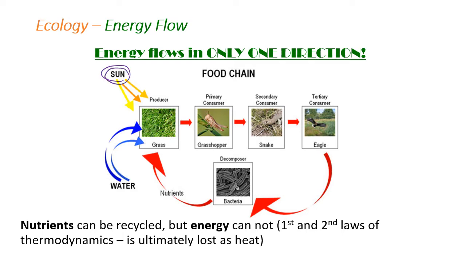Energy starts with the sun. So purple is energy. Energy starts with the sun, goes down to the plants. The plants are the producers, the grass in this case. They are being eaten by the primary consumer. The grasshopper is getting its energy from eating the grass. It's calories, or kilocalories, being a unit of energy.